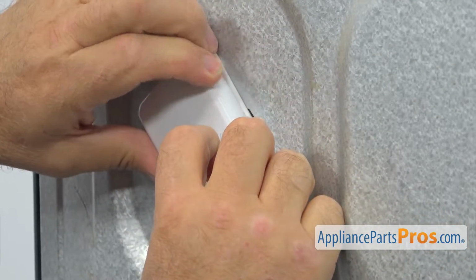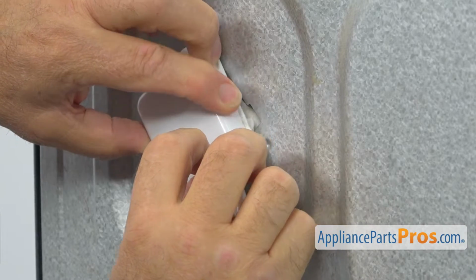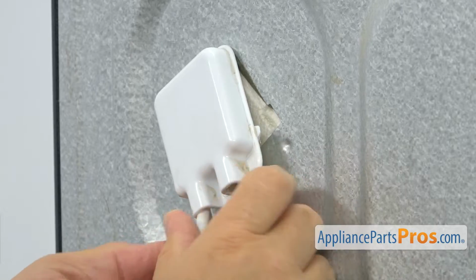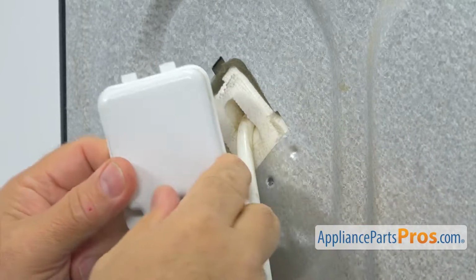Lift the box. First, we're going to slide it slightly down, release that tab here, and we're going to lift the box and pull it straight out. There's 2 more tabs here.